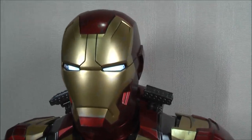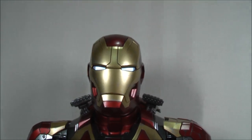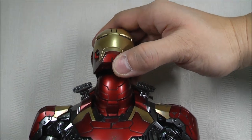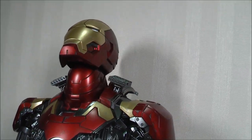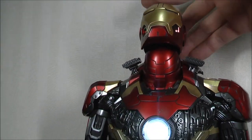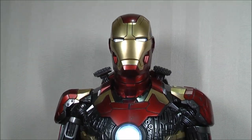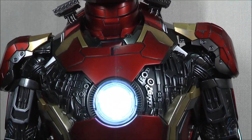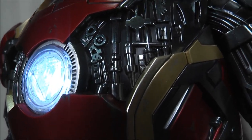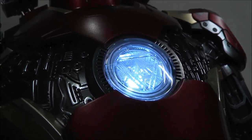Showing you the light-up features: you can see the eyes are lit up on the helmet. The neck bend for flight poses is really high — a simple ball joint, but it increases how high he can look upwards considerably — good job there. Working down, you can see this arc reactor is super bright. You can just make out that I have the clear version in, because you can just see the triangular shape arc reactor there — super bright.